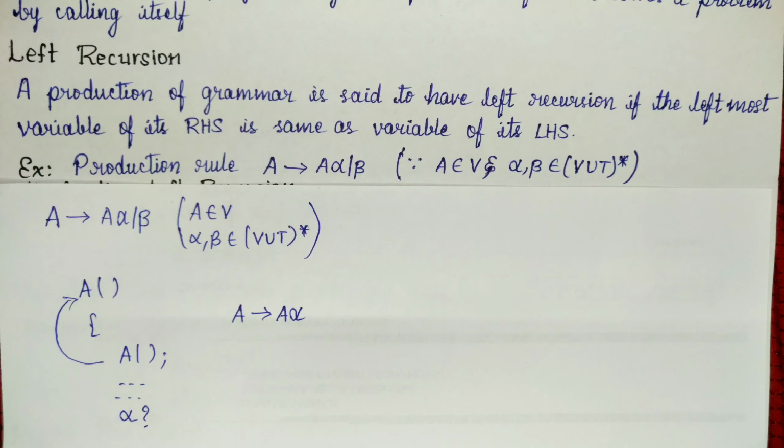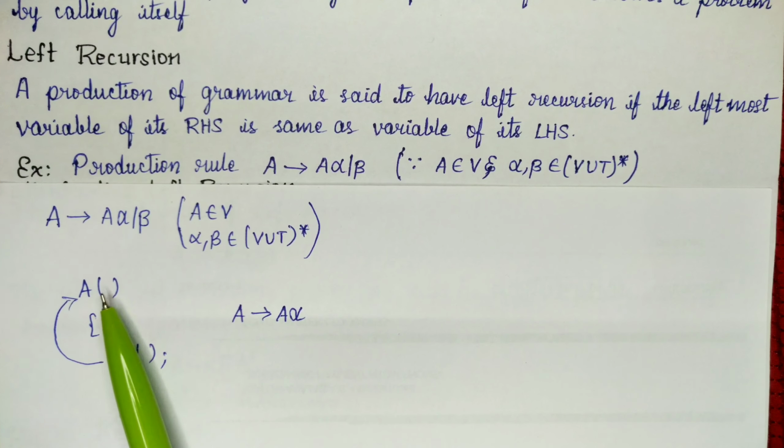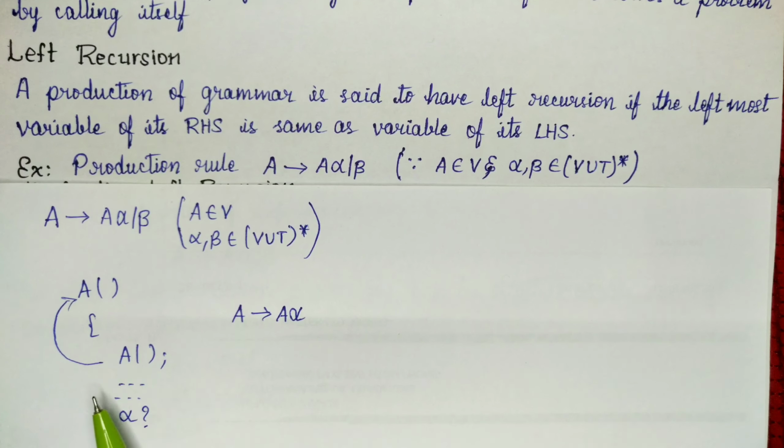The problem with left recursion is this: if the top-down parser encounters a left recursive rule, take the first one, A produces A alpha. It causes the parser to repeatedly call the same function for A without consuming any input. So it will lead to an infinite loop and a stack overflow error. If the A function is called, then again the A function will be called here. So this loop will be continuous and alpha will not be called, leading to an error, as the control always moves to the function definition without executing alpha or beta. So to overcome this, let's see how to eliminate the left recursion.